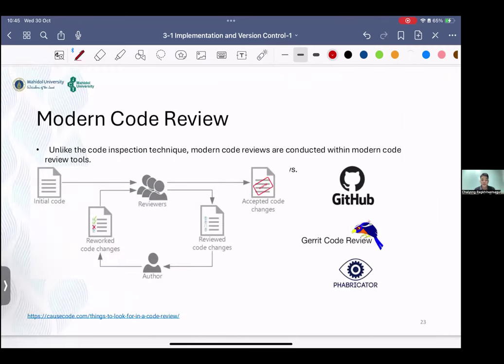So we can see that this process of code inspection in the past is quite costly and takes a lot of time. People started finding a new way to do better code inspection, and nowadays we have a concept called modern code review. So the name has changed from code inspection to code review, and the word modern means we add some tools to help us. Modern code review is the opposite of code inspection in that it is not a synchronous but an asynchronous activity. It can be done online without coming to meet, and it can happen at different times.